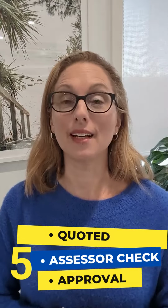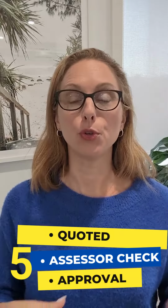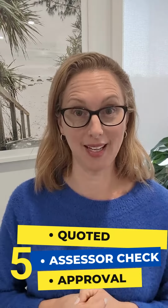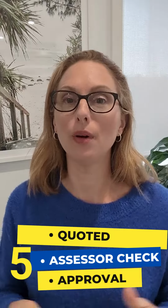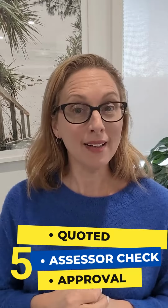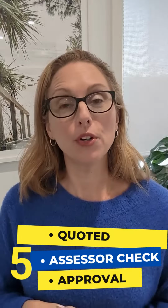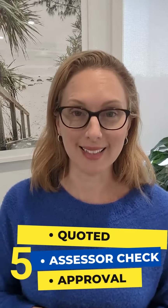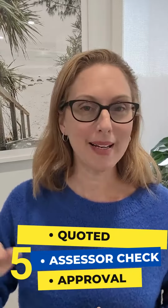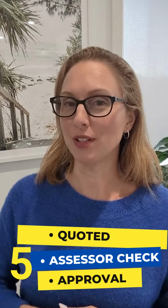The next step is that the insurance repairer will order any parts that are required to fix your caravan or your camper trailer. Sometimes these have a delay on them, so we get the ETA. We know when we're going to expect all the parts to come into the workshop. From then, you get a phone call or you're dealing with your repairer who will book you in to get the repair completed. Gets all fixed up. In that time, make your plans to go on that next trip and enjoy your beautifully repaired caravan.